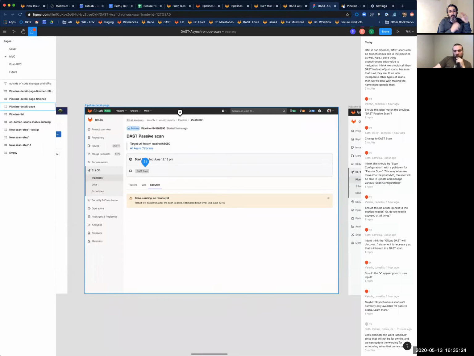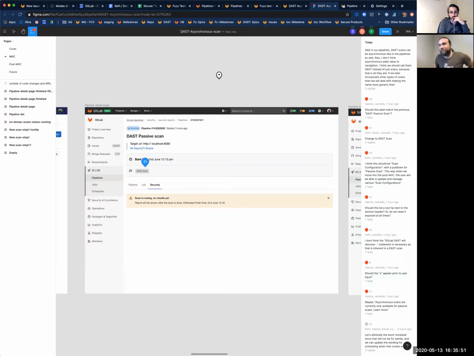Right. I do think we could potentially say, okay, here's the pipeline page, and oh, here's code for user web instantiated scans or user instantiated jobs, and here's the text that's associated with it, and here's potentially a label. But we need to make it a little bit more generic than calling it for DAST scans. Yeah, I agree.